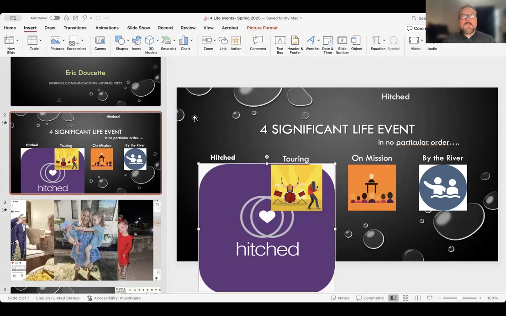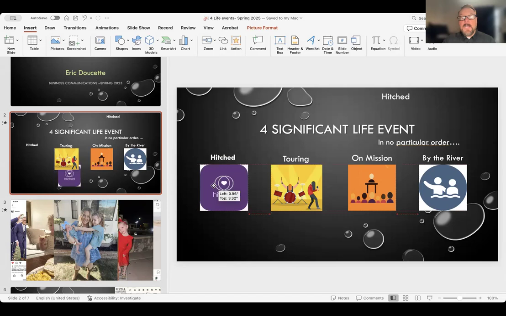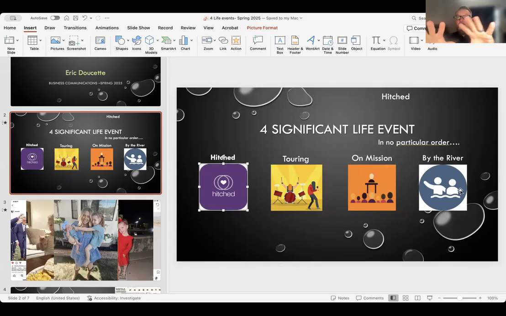Now I need to shrink it down to a size that I want and then move it into the location I want it to be in. And PowerPoint kind of helps you. If you notice, it gives you some little red lines to kind of line things up. So I lined it up right where I wanted it, and I did that 4 times for the 4 different pictures. I placed them all on the screen the way that I wanted it, and now my slide is basically complete. However, there are no animations until I add them.